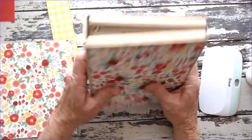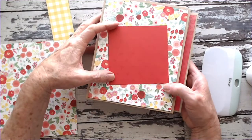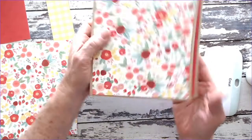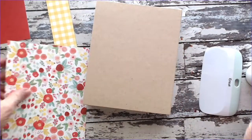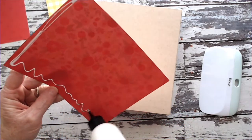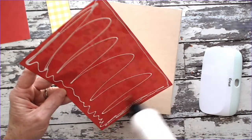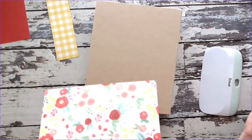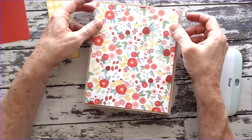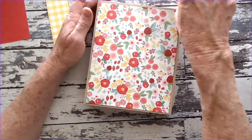So I will add that afterwards and then put this pattern paper, this printed paper here, over the ribbon, and then I will put something on the back to hold the ribbon. So you can decide that even after you've patterned your book. You don't have to decide on your ribbon closure right away and then have it in your way while you're decorating the inside. Burnish that down.